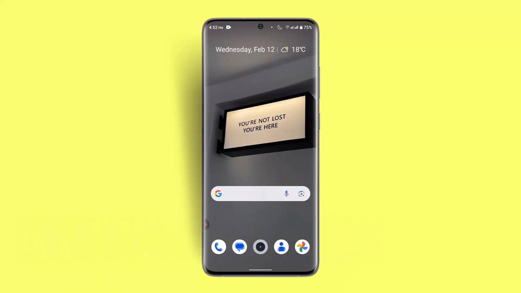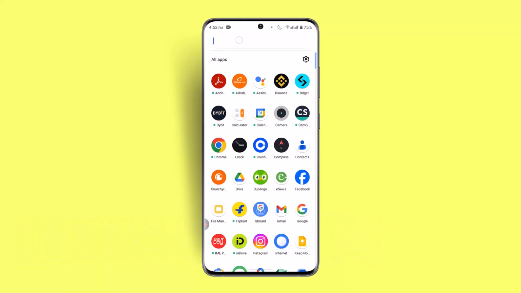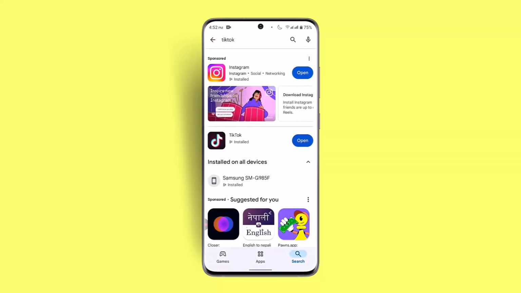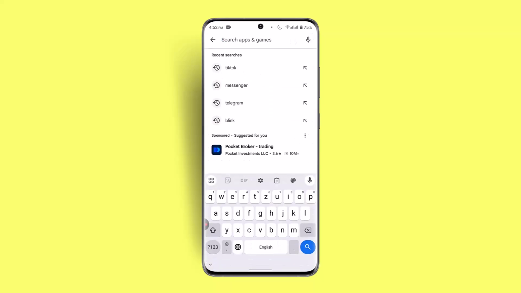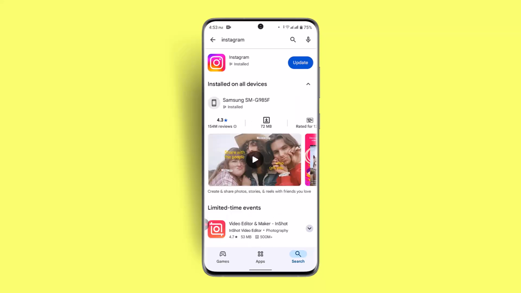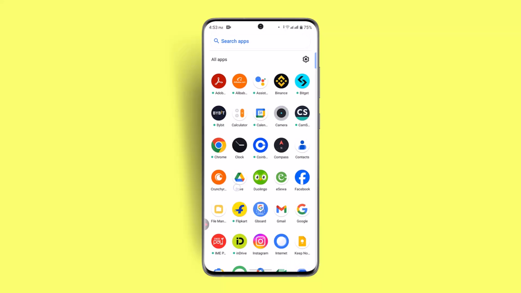for you on Instagram. To do it, you have to make sure to update your application first of all. So go to your Play Store or App Store, and in the search box you want to type in Instagram. When you type that in, check whether the app needs to be updated or not. So click the update button if it does, and after which go ahead and click on the open button.